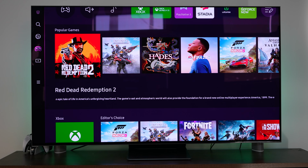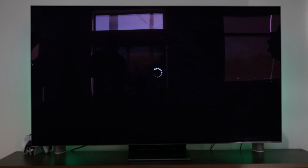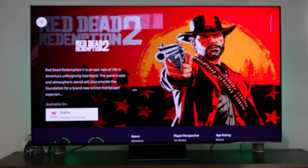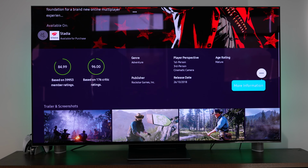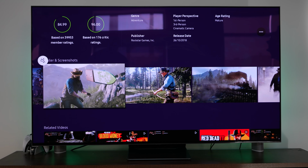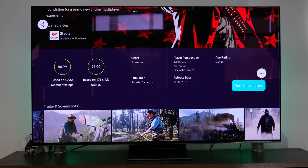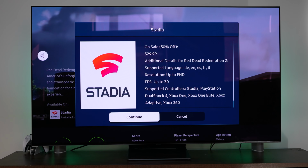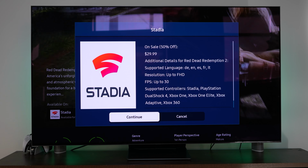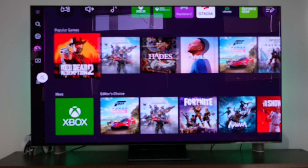So going through the menu here, we have our popular games. Now this is populated from all the streaming networks. So Red Dead Redemption here is actually available on Stadia. And you see, I can purchase it on Stadia. What's cool about this, it shows me a trailer. I can get more information. I have stills, I have related videos and related games I can access. And I can also go ahead and purchase it directly from here, which is linked into Stadia. It tells me how much it is. It would take me into Stadia to make that purchase. So again, that's actually pretty cool and very straightforward.